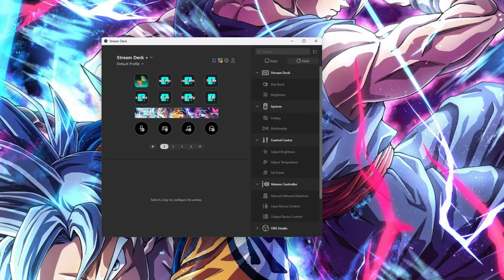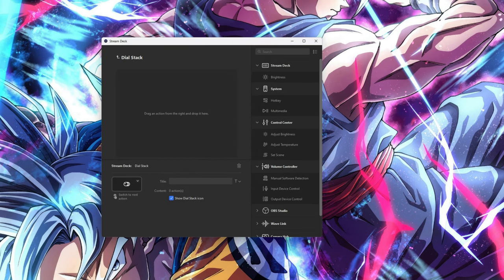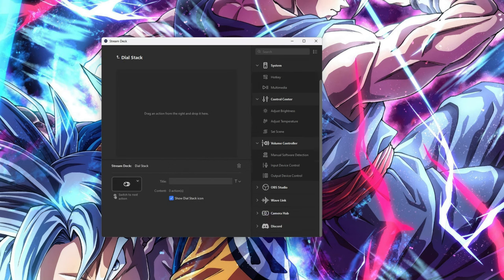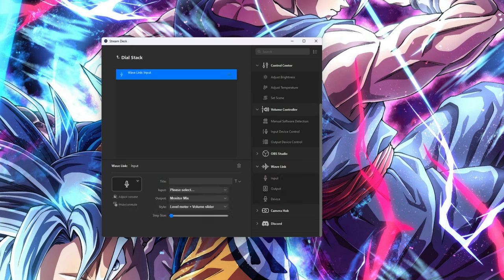I just wanted to show y'all a quick feature because like I told y'all, this is not just an XLR dock. This is not a Stream Deck by itself. This is more than just that. Right now I'm showing you a dial stack. What a dial stack allows me to do is use just one of the dials to stack multiple inputs on top of it. So I just click on the dial, click on the dial, click on the dial to get to whatever input I'm trying to adjust at that point in time.